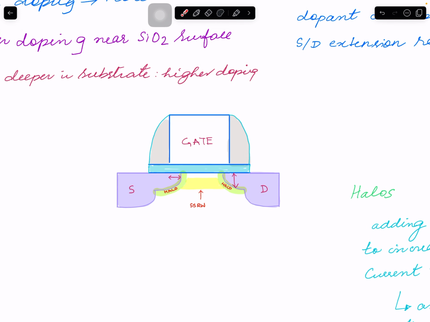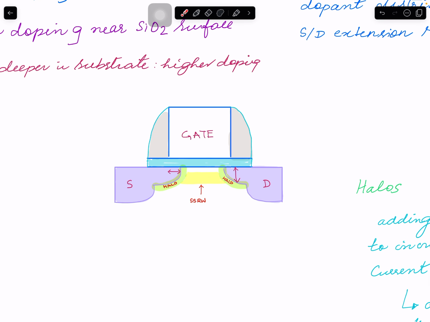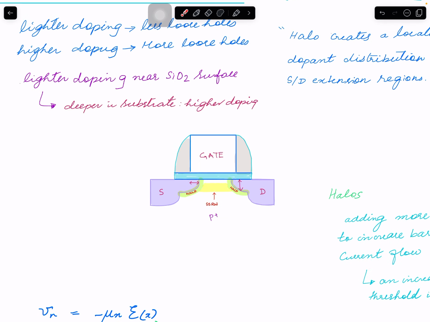So two things here. One is that now we talk about this, and now we're talking about this area. This is a P, this is for NMOS, this is P plus. Two things happen, which I'm showing here in two different colors. One is this yellow thing, and the other one is this greenish thing here. These are the two factors.